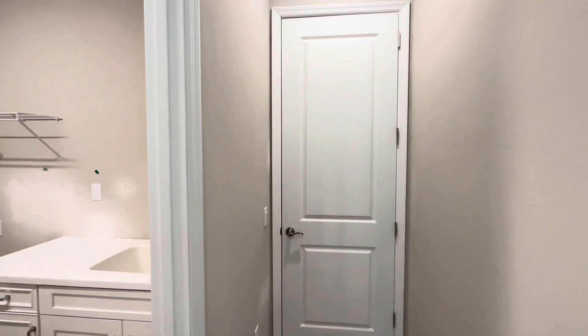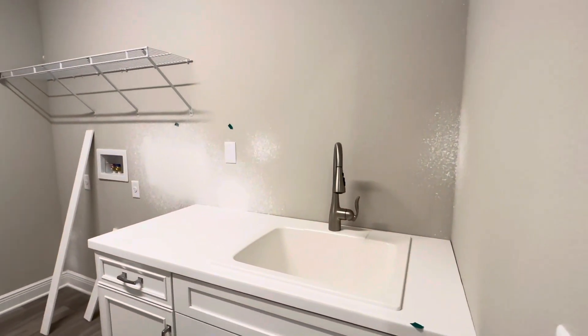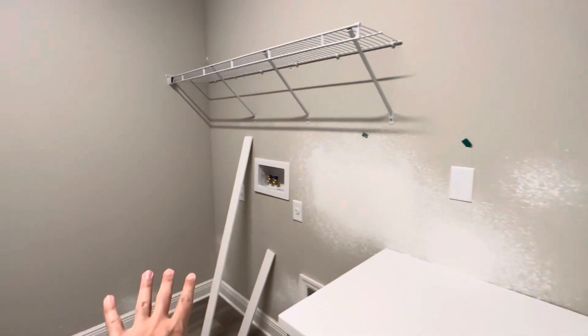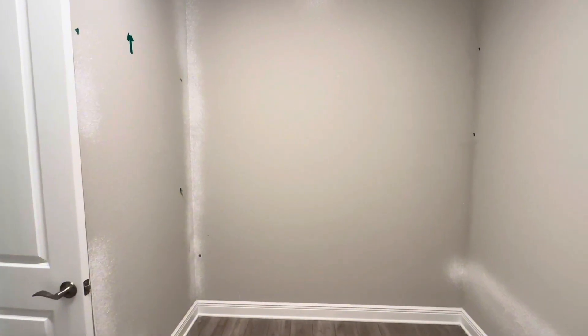The garage is through there — your three-car garage. And here is your huge laundry room. It's got room for a laundry sink with cabinetry and some extra space. The washer and dryer will go there. Look at all this extra space you have for storage — you could use this to put your dog stuff or whatever you might need the room for.